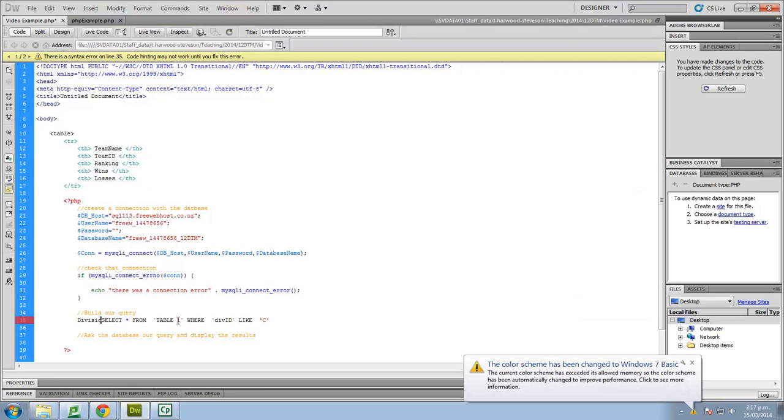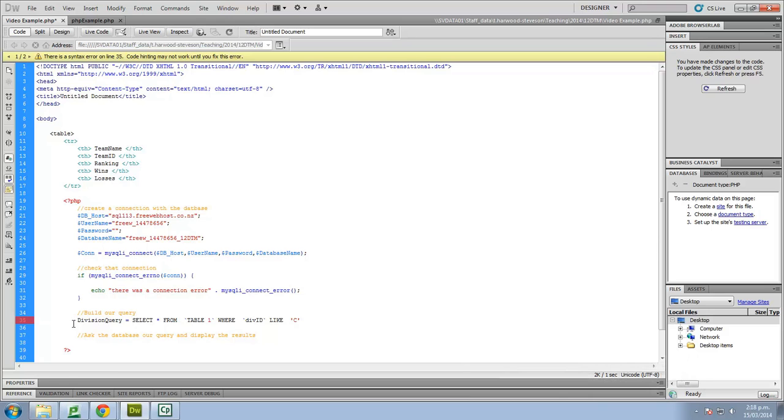Division query equals. Now you see it hasn't got a different color, that's because I haven't included the dollar sign. There we go, so now it's a variable, and I need to put quote marks around that as well, and finish it off with a semicolon. Now all that SQL code that I got from phpMyAdmin has been assigned, or put, into this little storage space, the division query variable. So now when I want to use this code, I can just type in division query. It's a lot easier to work with.